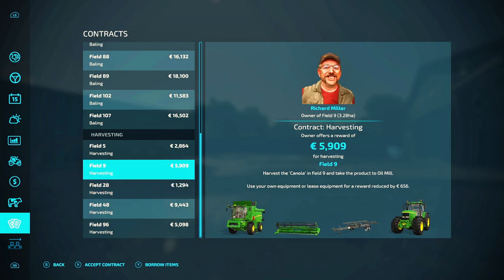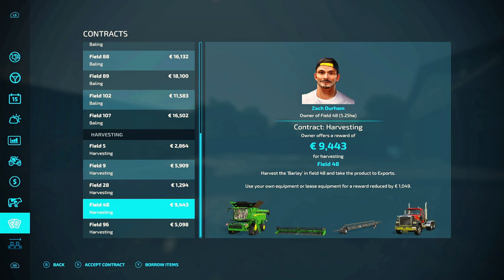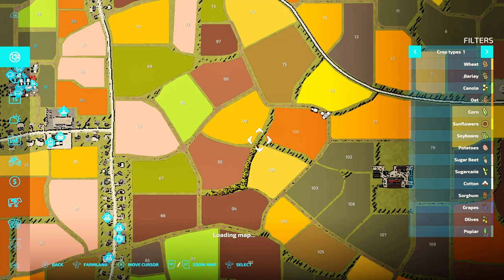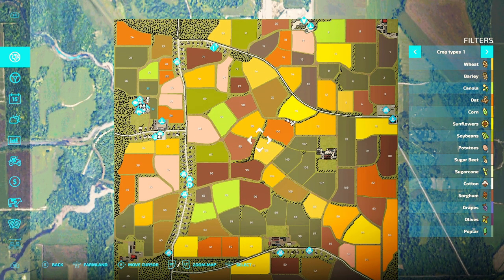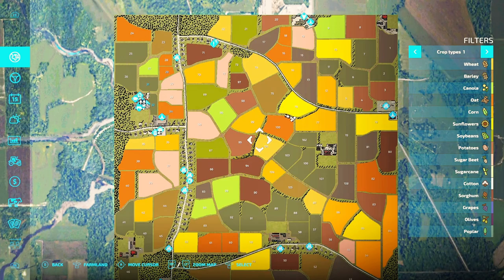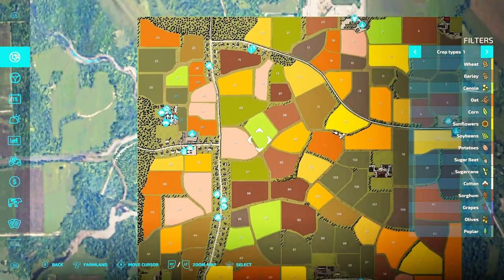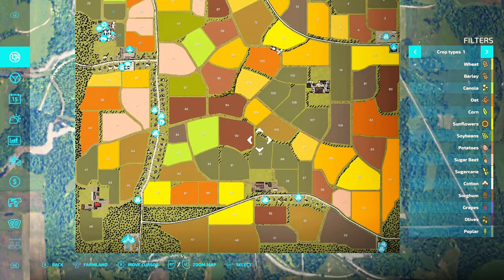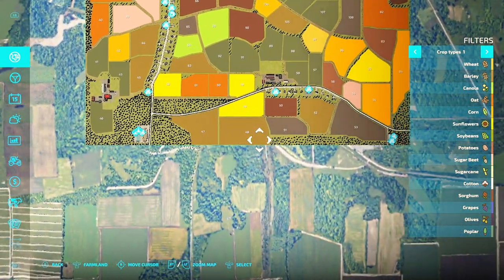We have some more harvesting contracts that appeared since last time I checked this. So we have field 48, field 96. Let's see where those fields are. Field 96 should be close. It's here and it's canola. And field 48 should be a big field because I saw the paycheck was 10k. Yeah, field 48 is here.